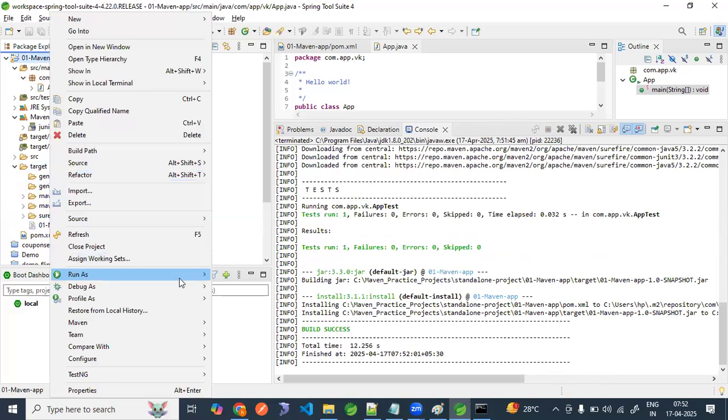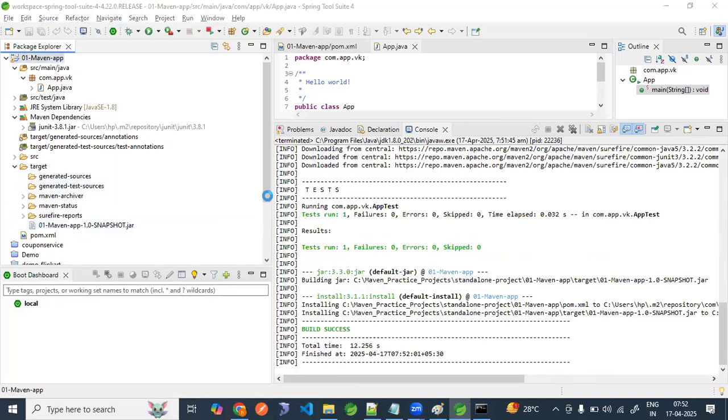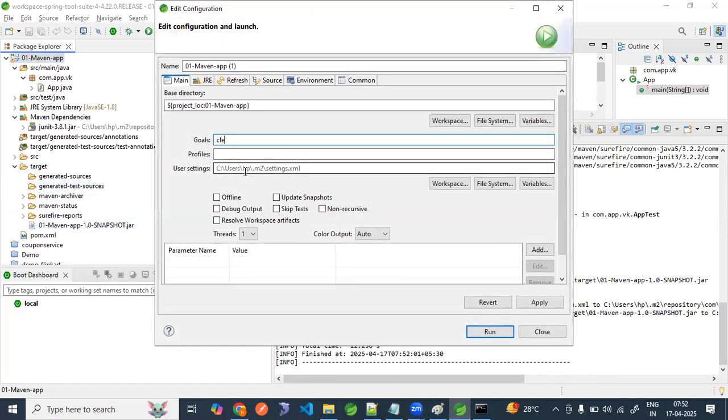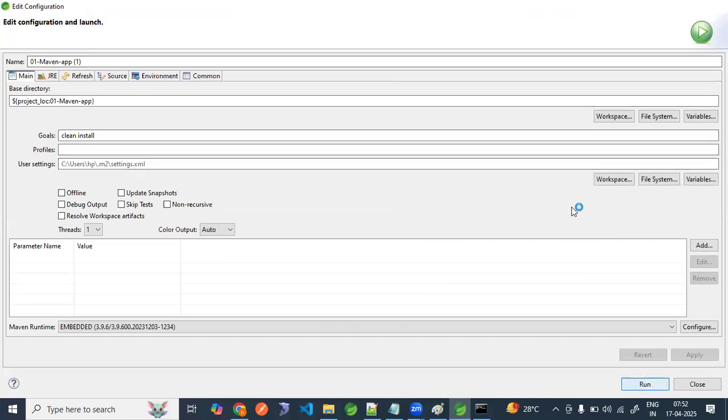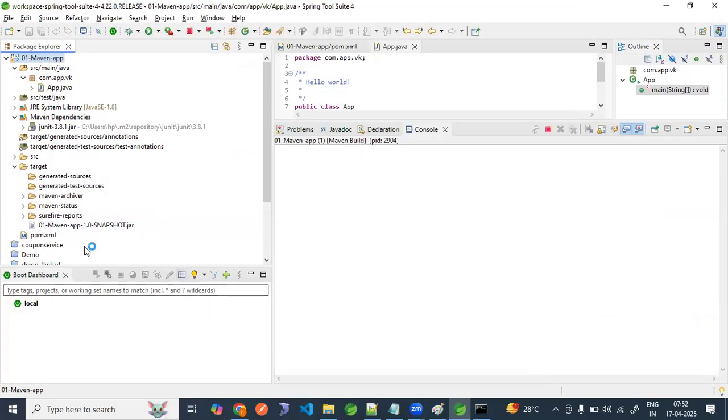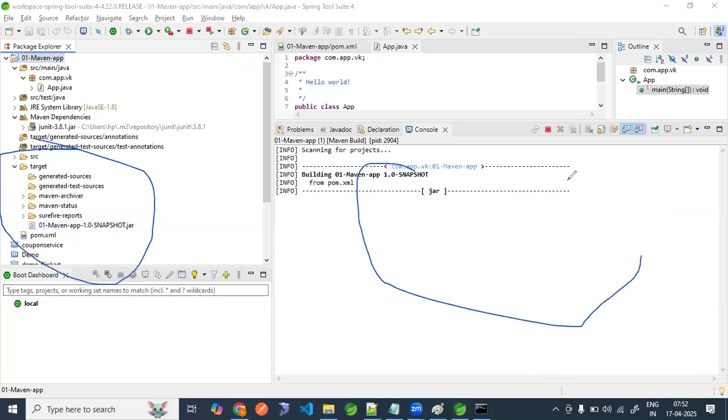The same thing I can do by this command. Maven build, clean and install together. So what will it do? First it will clean and immediately it will install. Apply. Apply and run. Observe here also and here also, both places.